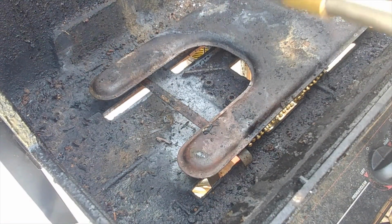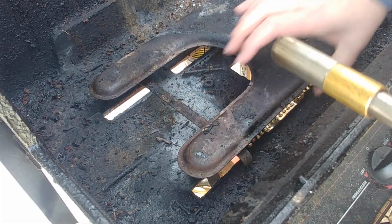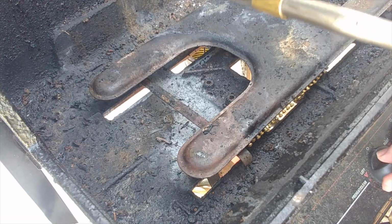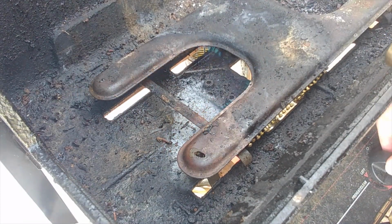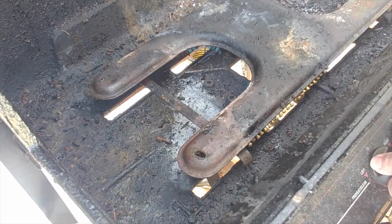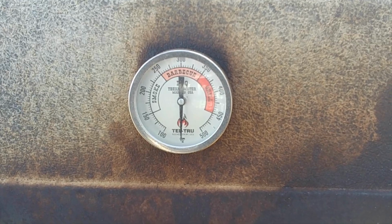Okay, so we should be ready to light. And our goal here is, remember I have the holes plugged with those brass screws all along here, so you shouldn't see flame there or there. What we want to do is light completely around this portion. And then we'll close up the grill and watch the temperature and see if it's working the way we want. I'm going to close the lid and let it run for a little bit, and we'll see what kind of temps we get. So what we have now is that burner is all the way in its lowest setting, and we're down here not reading anything.